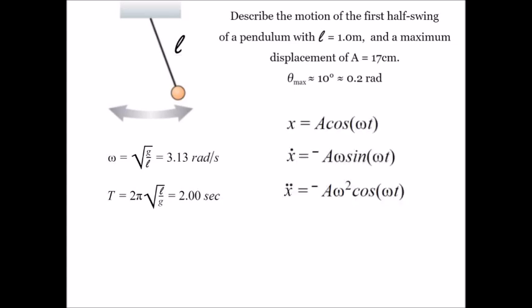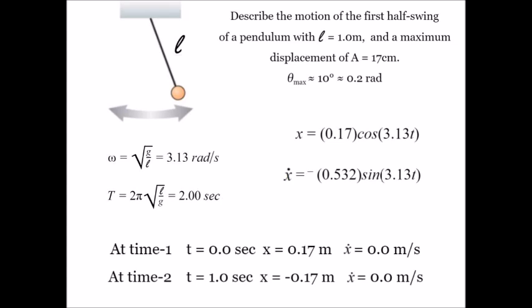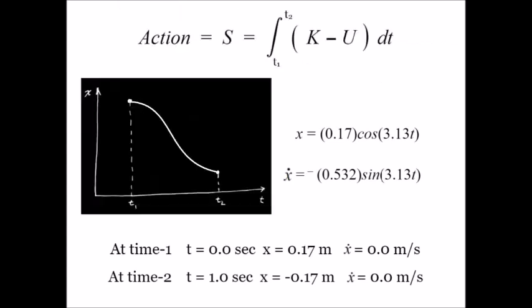There are our equations for x dot and x double dot, and there they are with the information plugged in. Get out of here, x double dot. No one cares about acceleration and force and all that ridiculous stuff. Our initial and final conditions, and the path described by the real motion, the path described by Newton's laws, and described by the principle of least action, which we will show.